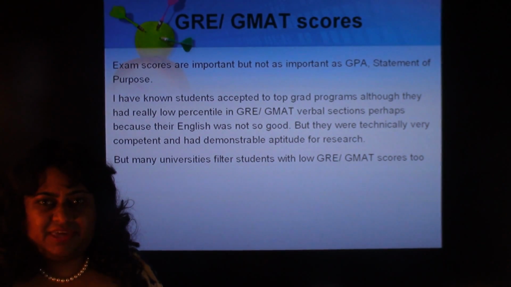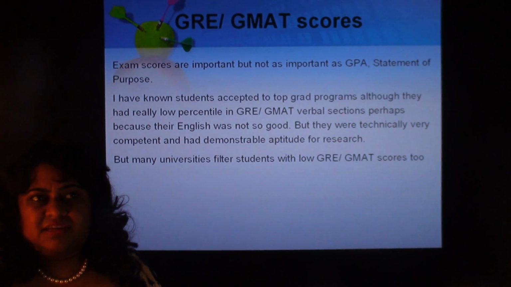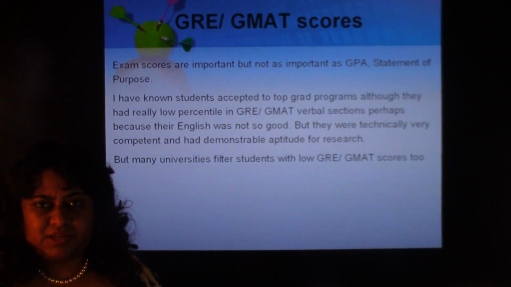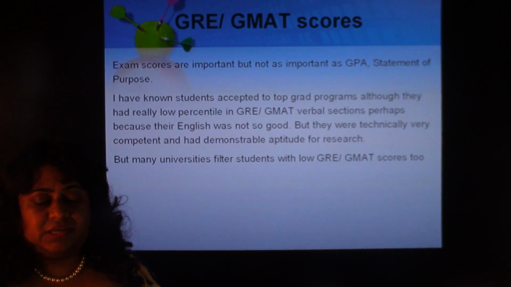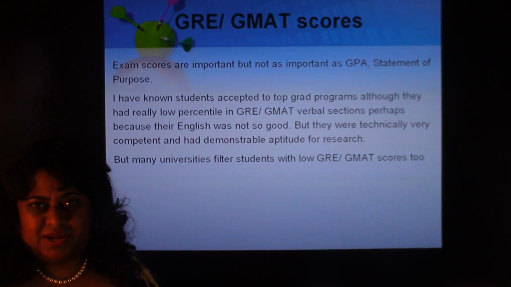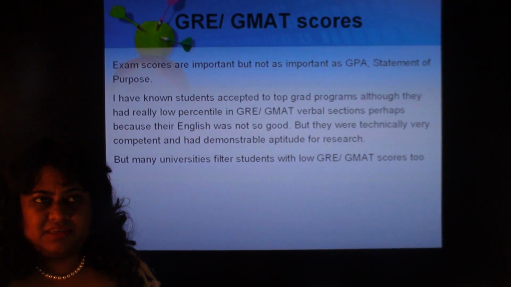So he took the GRE, he maxed the quantitative section, but in the verbal section he scored hardly like 20th or 30th percentile, really bad. But he had already been there in the university for one semester as an exchange student, and the university knew that he was simply brilliant and he could successfully graduate. So even though he got a low verbal score in the GRE, they admitted him to the graduate program, and within 1 year, he came originally as an undergraduate exchange student, but in 1 year he graduated with a master's in computer science with a 4.0 GPA.